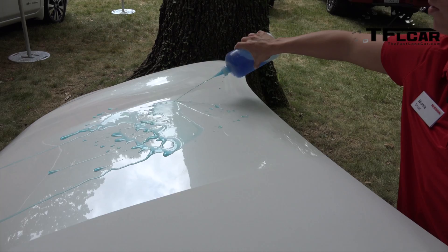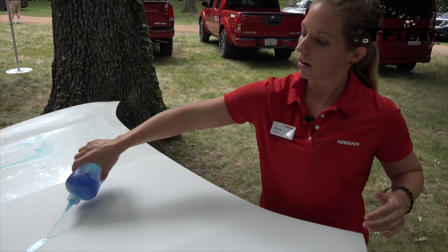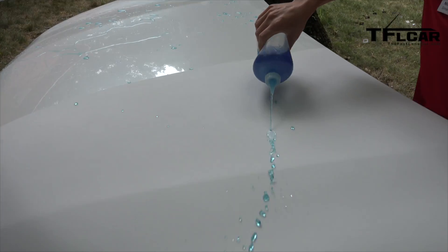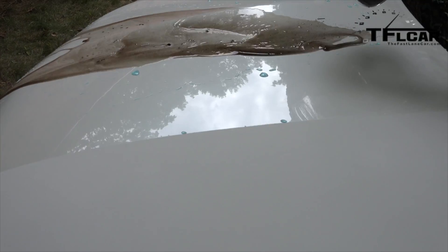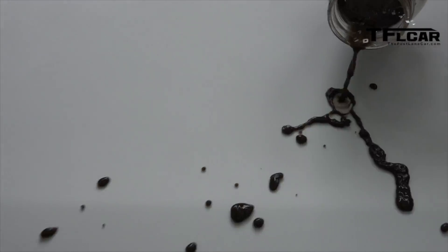So you're out in the rain — this is what rain and water does to your car. But with the new paint over here, it just rolls right away. So that's pretty cool, but it's just water. What about if you have kids and dogs and mud? We can get really messy over here — it just kind of stays behind. But right over here, with the new paint, it just rolls right off.